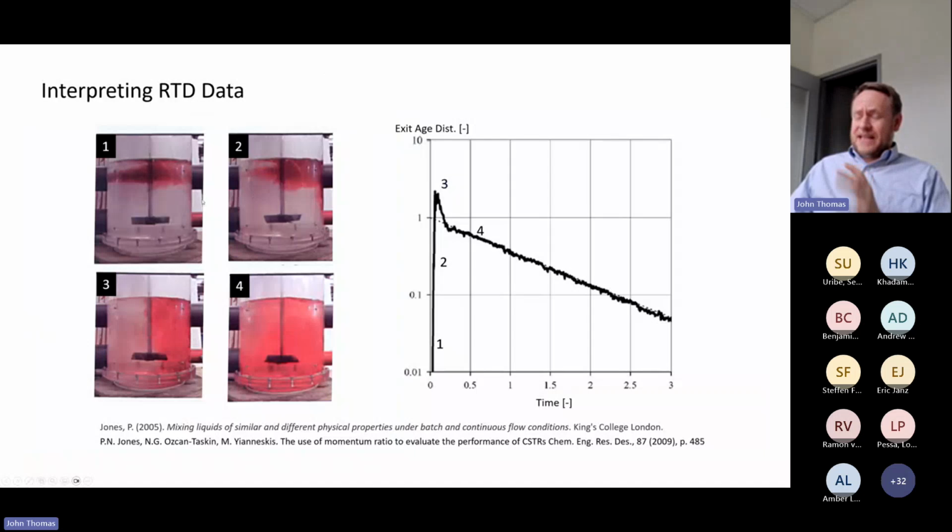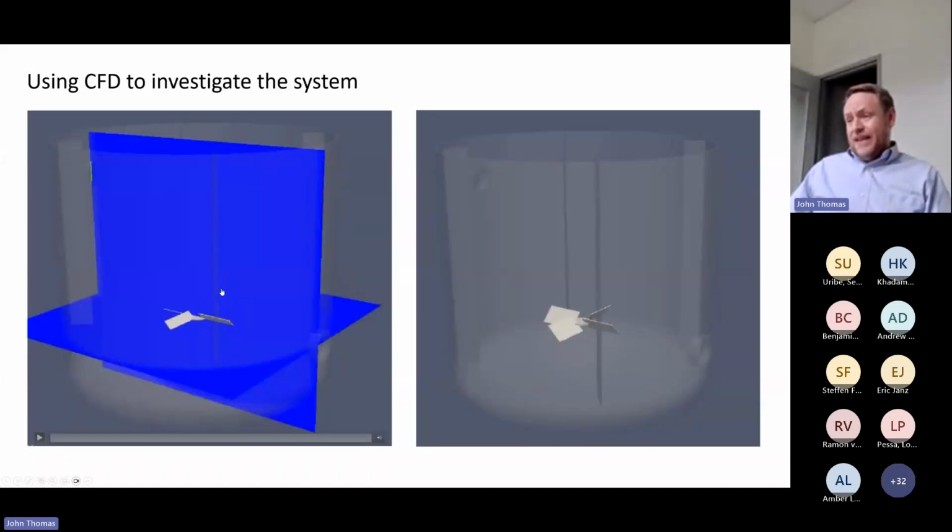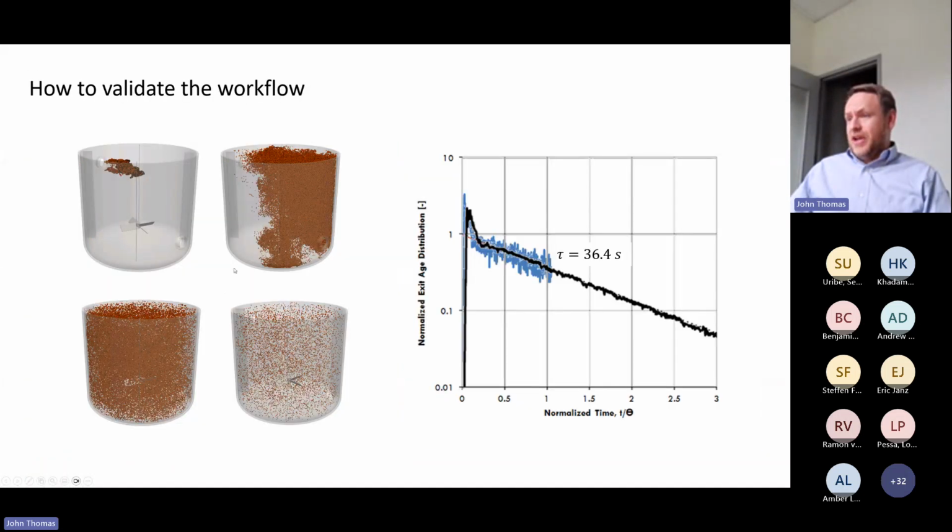These guys had a clear tank, which is handy. We can simulate their results and validate against them, making sure we can correctly produce their overshoot and their expected mean residence time.